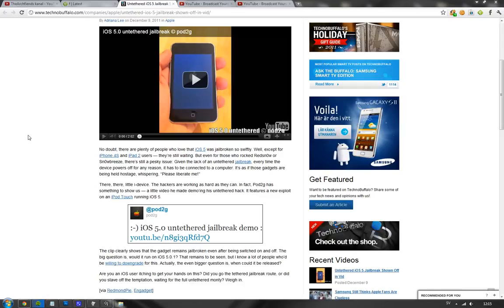And if you want to go ahead and update to 5.0.1, you should use iFaith to back up your SHSH blob, so you can downgrade to iOS 5.0 if, let's say, this jailbreak gets released and is only available for iOS 5.0 users, not 5.0.1. But it seems like it's going to be compatible with iOS 5.0.1, and that's kind of awesome. But if Apple releases, let's say, 5.1, please don't update, because that may break this exploit, so you can't use it if you have an iPhone 4S or an iPad 2.